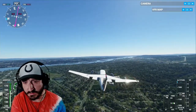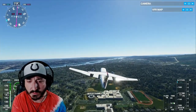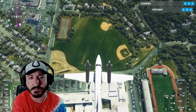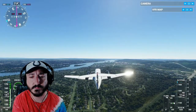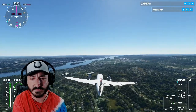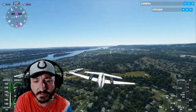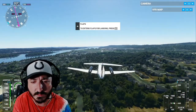So we'll go ahead, now that the runway is in view, and there's Cedar Cliff. We'll do a flyover of Highland Elementary School and Cedar Cliff. There's the planetarium, the football field, baseball fields. Alright, so we're going to open up our landing gear here. I am probably too high to be descending this fast, this close to the runway, but we're going to hope for the best here. I think we're still okay.